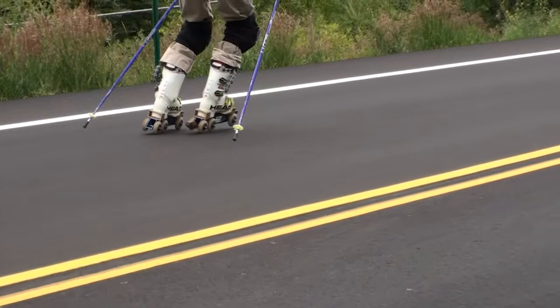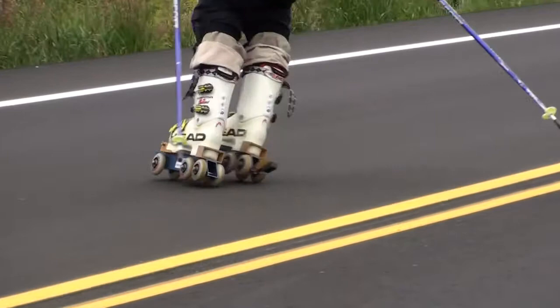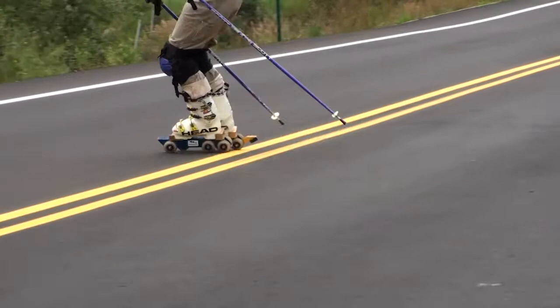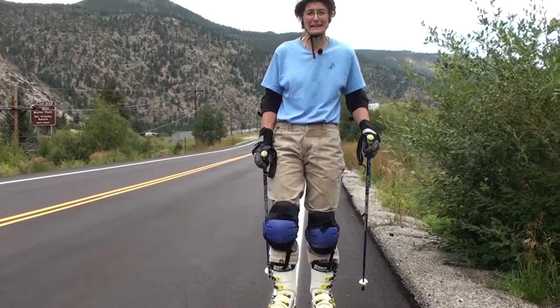Left little toe. And right little toe. Left little toe. And little quick steps. When you can do that, we're going to be ready to go up the hill ever so slightly.